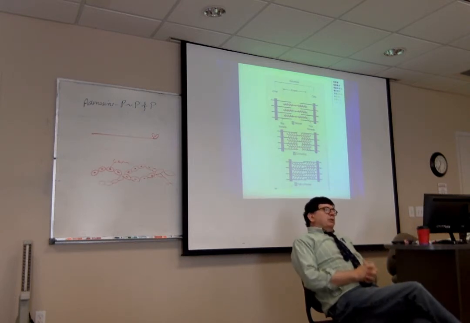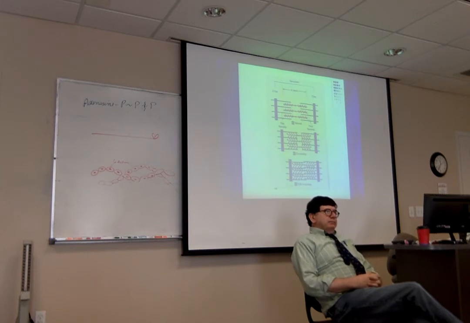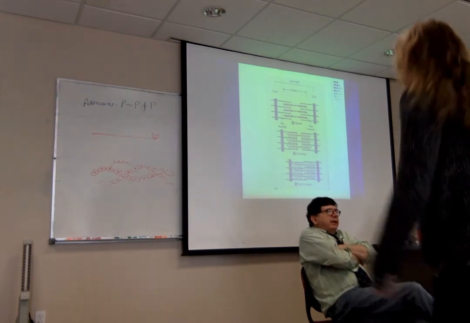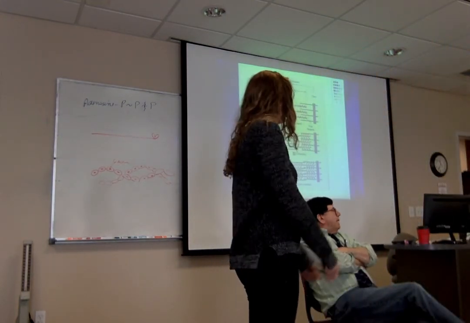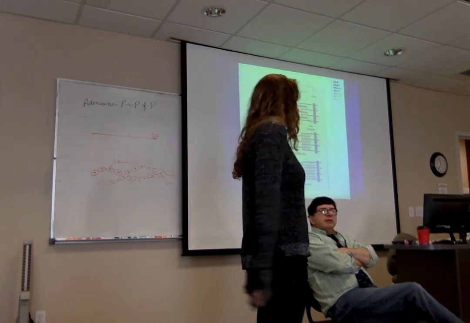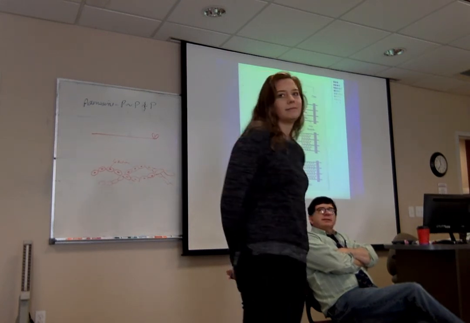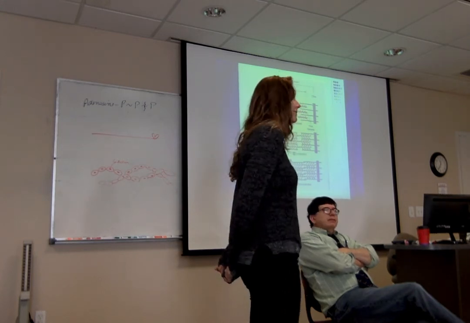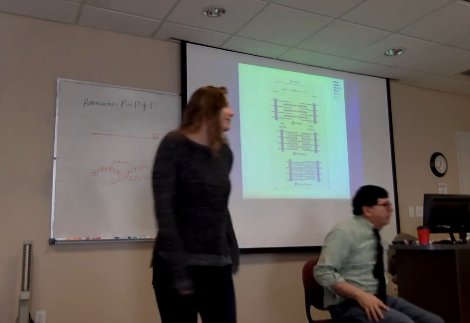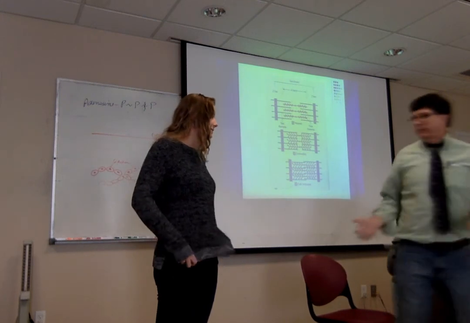And so in this little human dramatization, we need somebody to play the role of Acton, the thin filament. Right now? Yeah, we're going to do it. Okay, so you're going to play the role of Acton, the thin filament. And so we need somebody to play the role of Myosin, your lover. Who would you pick? Brittany, all right. So Brittany, you're going to play the role of Myosin. Okay?